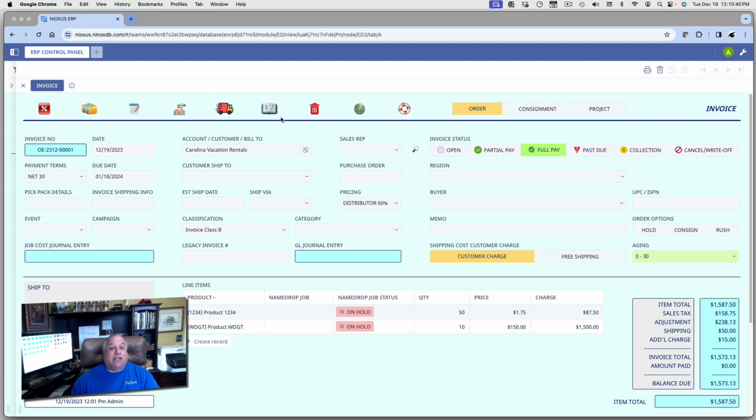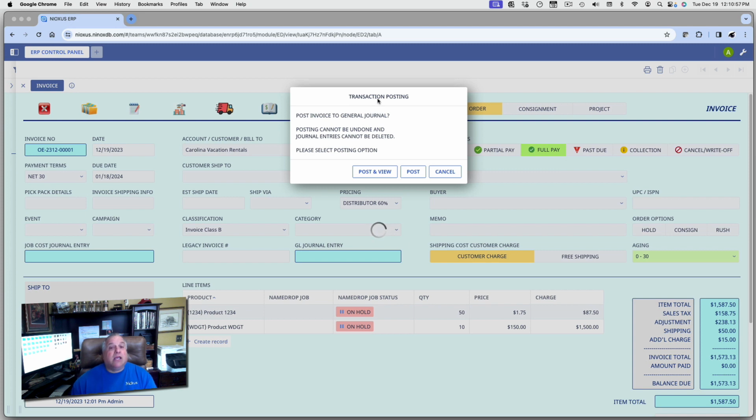And then finally, we know that unposted transactions don't appear on the financial statements. In order for this invoice to be reflected in our gross sales and be reflected in our accounts receivable, we're going to use this icon to post the transaction to the sales journal, which will eventually go to our general journal.